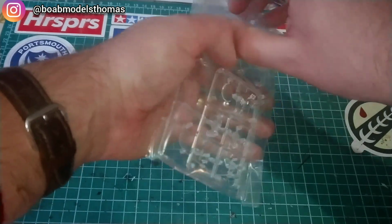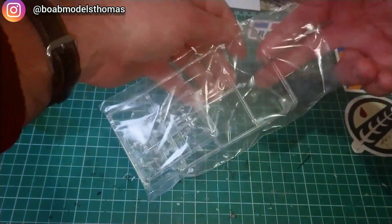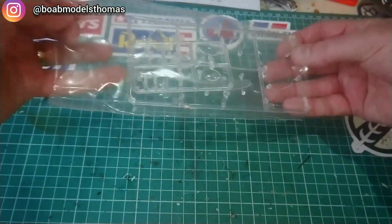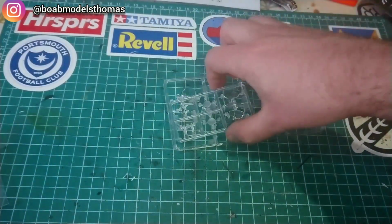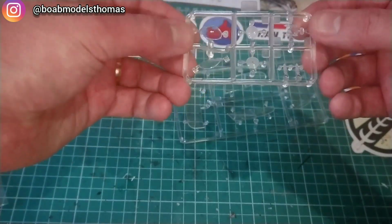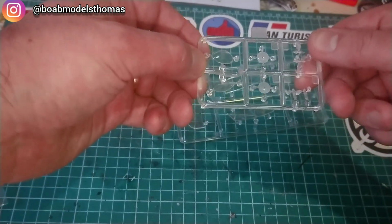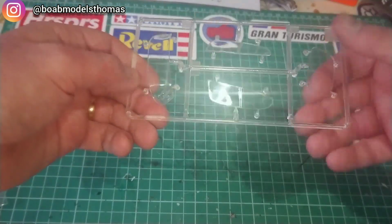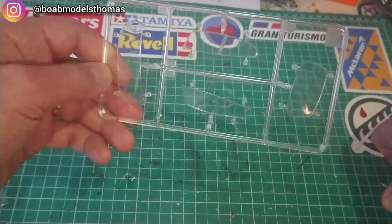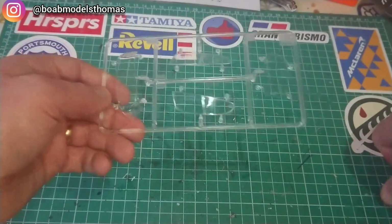Clear sprue here. Or clear sprues, I should say. Again, two, my guess is, because this one here with the lights presumably could be used generically with this or the soft top version, whereas this here you would have a different sprue if you had the convertible version. But yeah, quite nicely moulded.